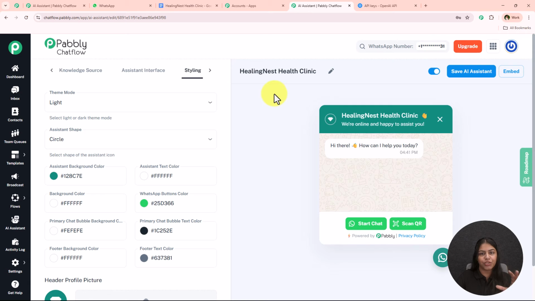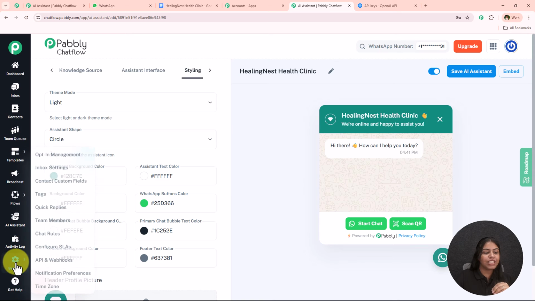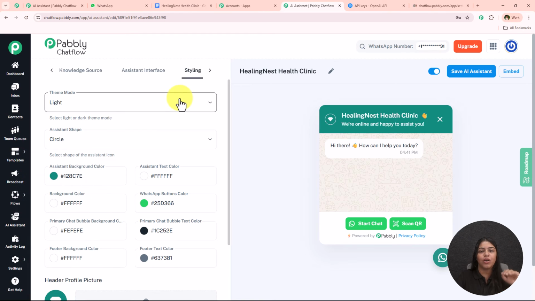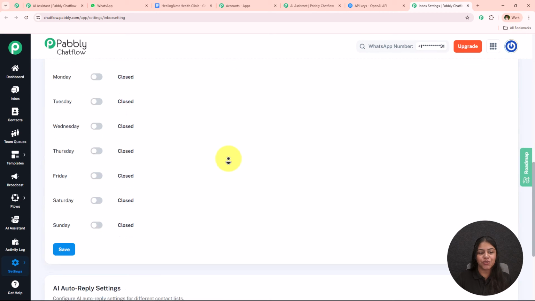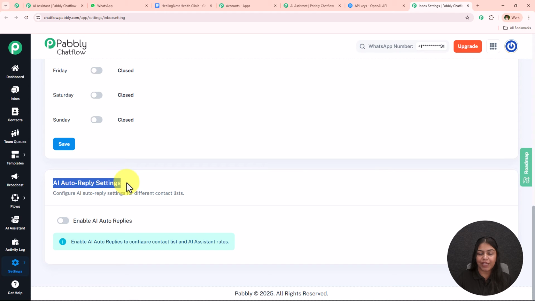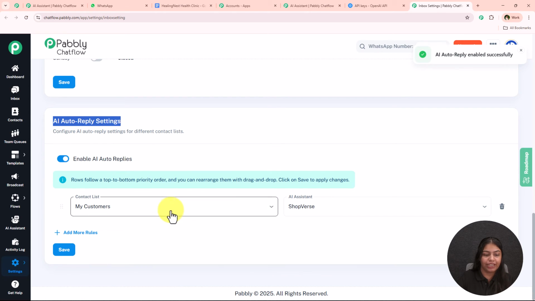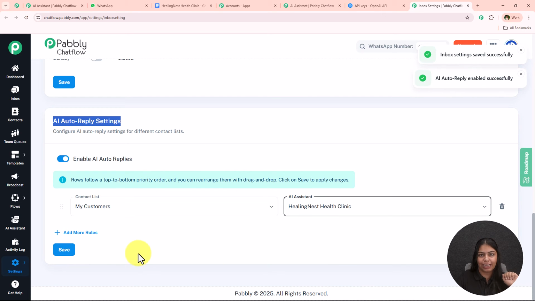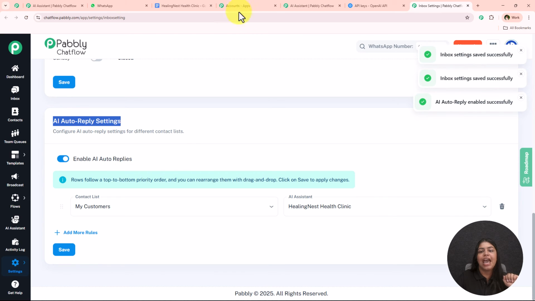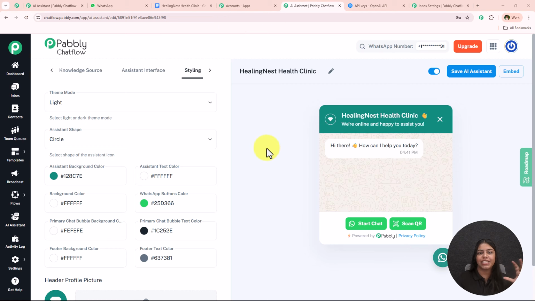Alright, otherwise, if you want to assign this AI assistant to a particular contact list, you can go towards this left hand side towards the settings and then towards this inbox settings. I'm just going to open this inbox settings in a new tab, and after opening this I'm just going to scroll, and we're going to see the option of AI auto reply settings. So we simply have to enable this right from here, and then you simply have to select the contacts list for which you want to enable this setting and click on this save, and automatically it will be enabled, which is the AI assistant will be enabled for the same contact list. And with this I've successfully done this, and now I'm just going to move on further, and over here with this we have successfully created the AI assistant.